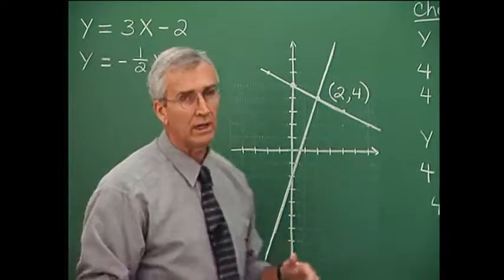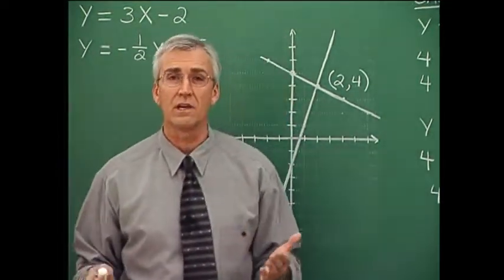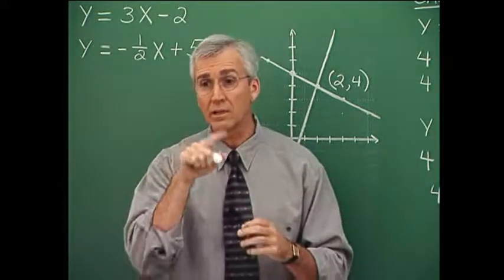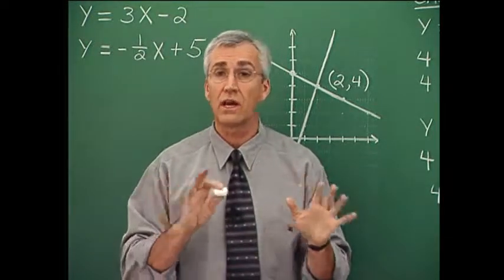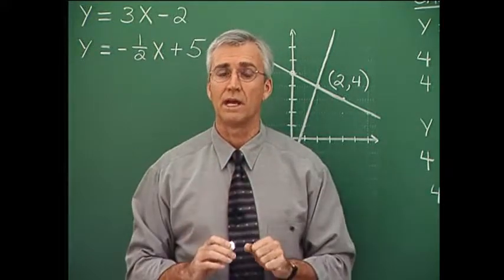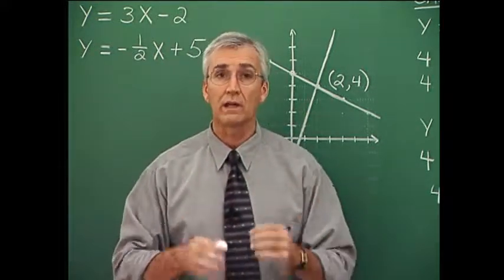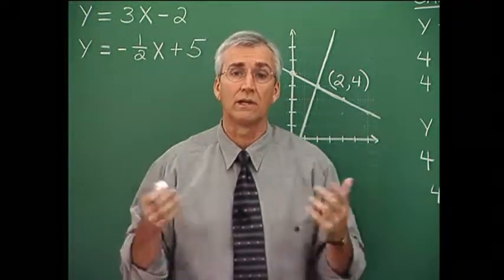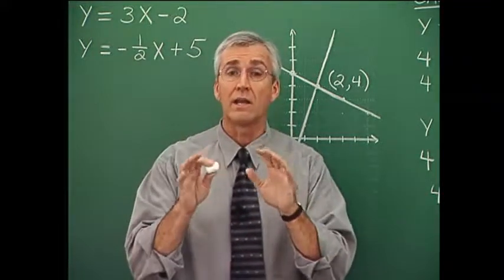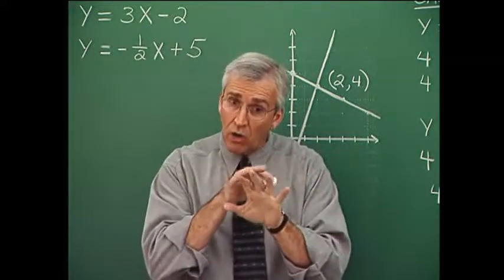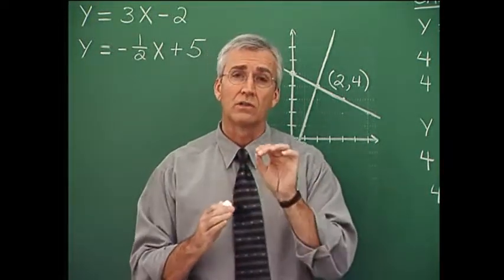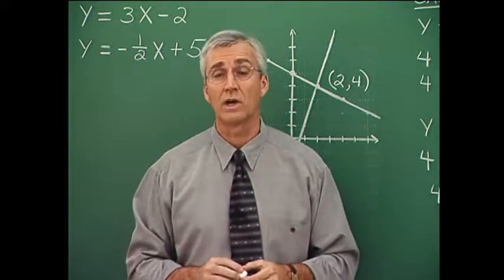Now, we're going to encounter a lot of different variations on this same theme. That is, the graphs can be relatively complicated. They can be kind of curvy. They can be circular. But in all cases, the concept is exactly the same. We're looking for places where the graphs will overlap. That overlap may be one point. It could be no points. The graphs may not overlap at all, and there is no solution to the system of equations. We'll have more to say about that in a little bit. Then, again, there may be many, many solutions or many, many crossings of the graphs. But that's what we're after, those crossings of the graphs in order to solve the system of equations.